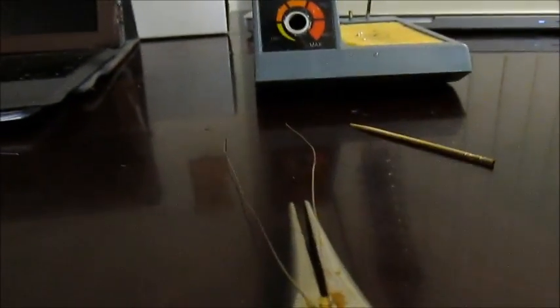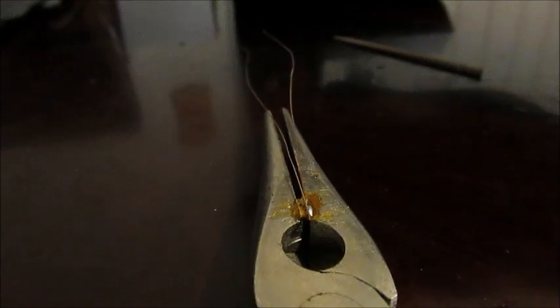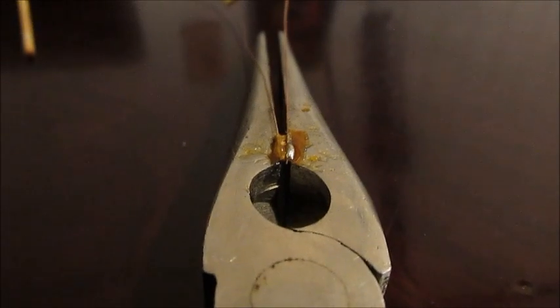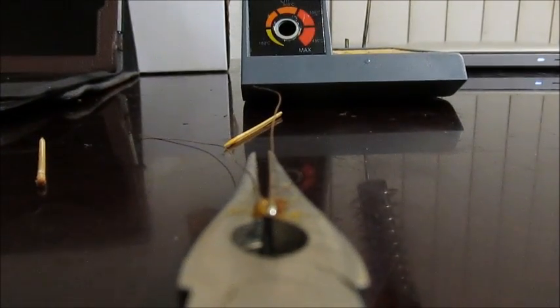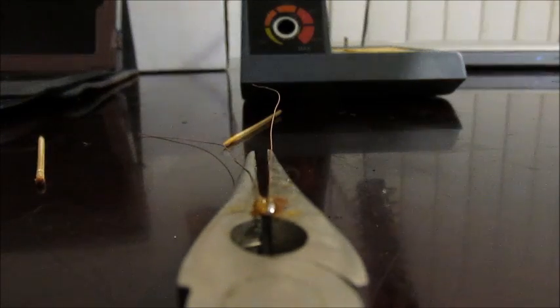Wrong hand, left hand. Alright. Let's try this again. Okay, let's try again. We have the left copper wire in place. So now, let's try the soldering.